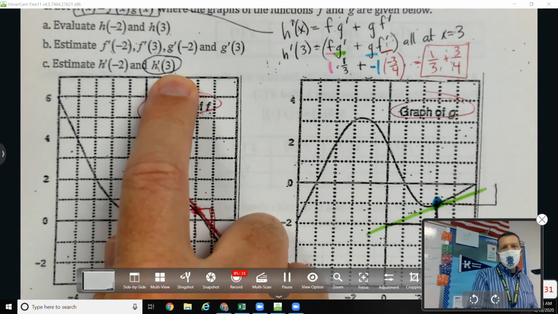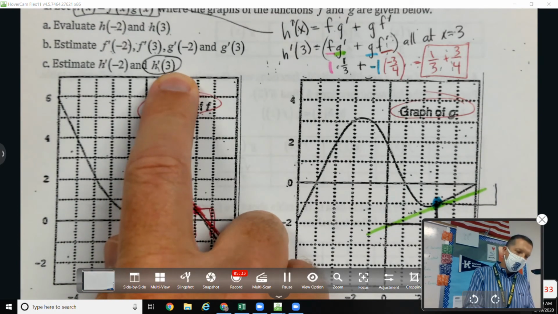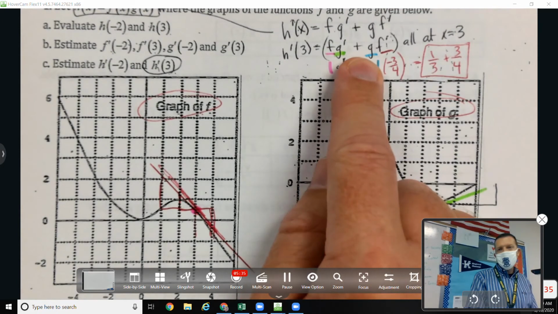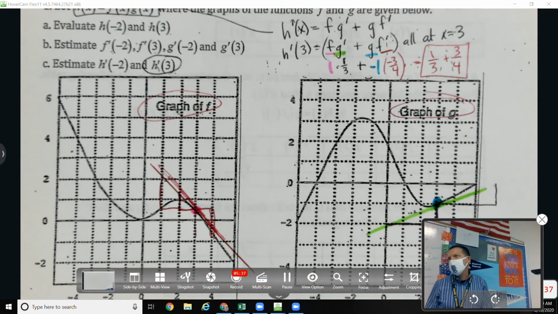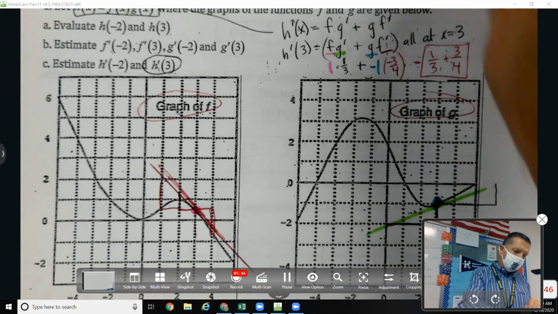So the big deal there was a couple of things, maybe more than two. Make sure you use the product rule. Don't just do f prime times g prime. And then how to use the graph to find the point versus finding the slope. When do you use each one? Make sure you look at the right graph. All those kind of questions.